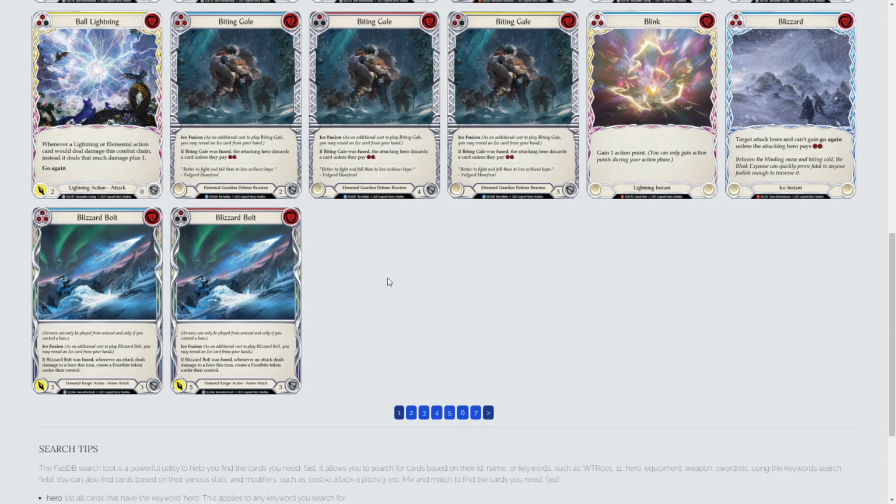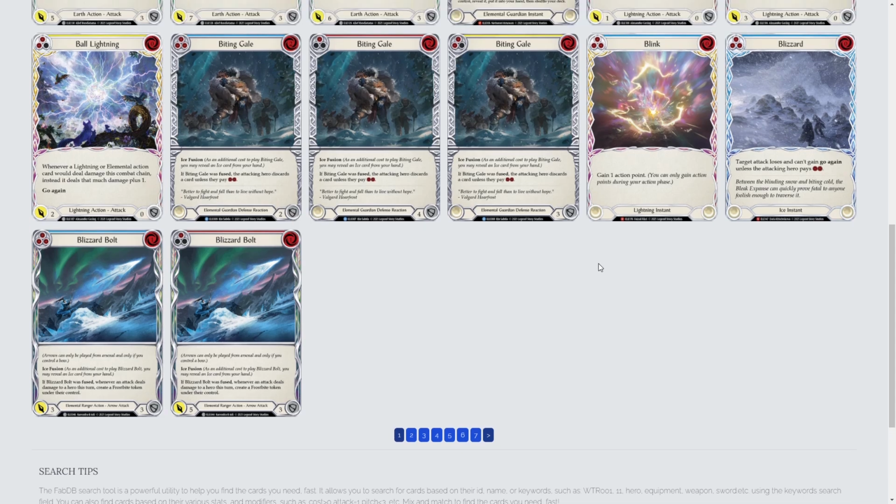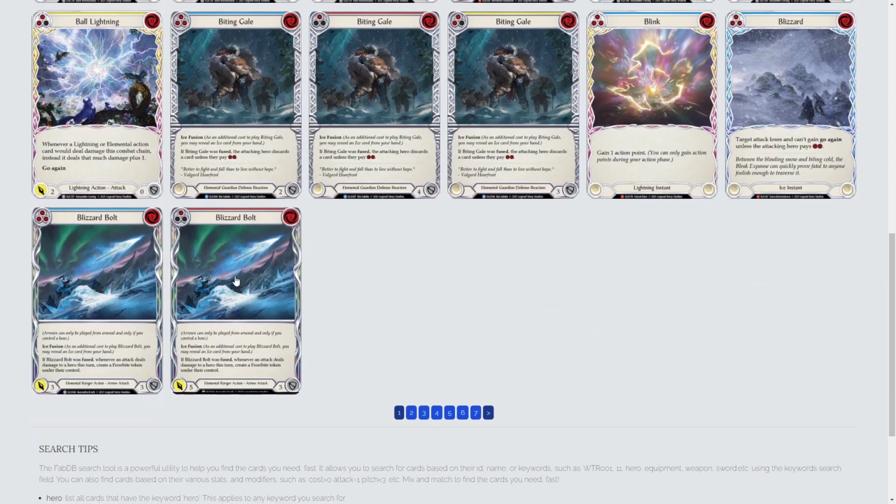I would say that's an A tier card. That's definitely something you would want to run in a Lexi deck, especially if you're focusing on the Ice Fusion archetype. Outside of the Ice Fusion archetype, I don't think you'd really want to run it. I think that's going to be true for every fusion card. You're never going to really want to run them unless you're planning on fusing them.